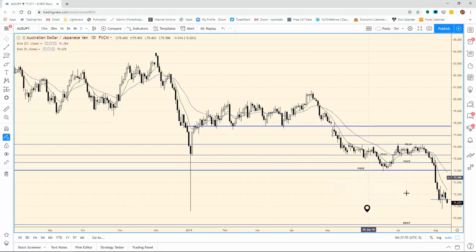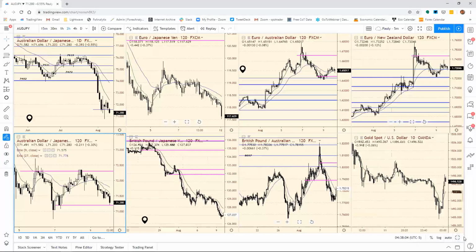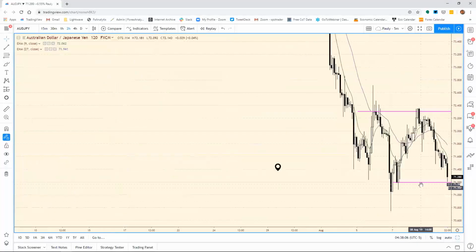Well, we're just going lower here. I mean, look, and we even have a nice little hammer there. And look, we're just sliding right back down the tubes. Let's take a look at a 2-hour chart to see if we can see anything. And we do see some support in here. You can see that right there. Coming in right there, and we're going to have that for our support, which is 71.20.